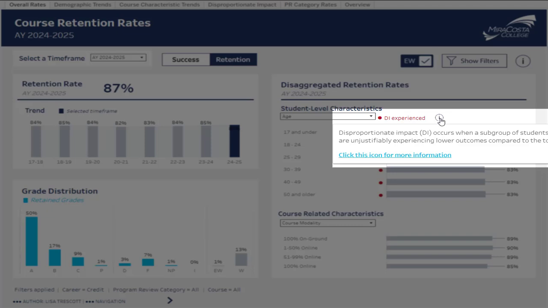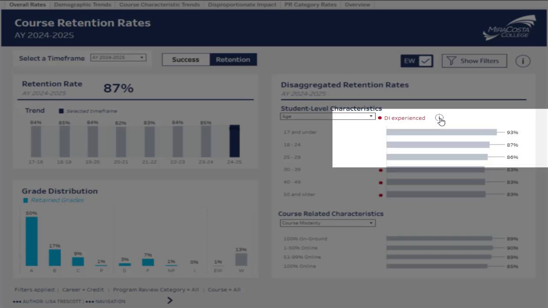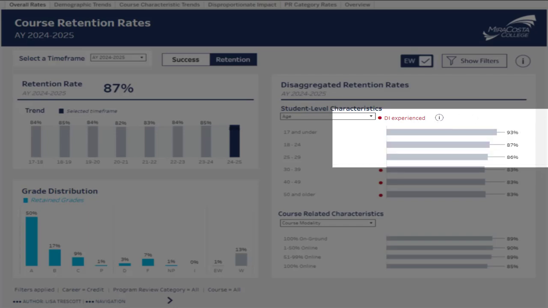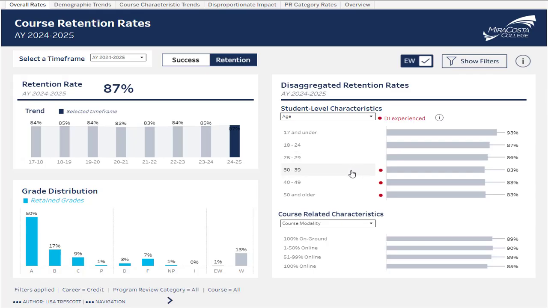But essentially, DI occurs when a subgroup of students based on some student characteristic like age or gender or ethnicity are experiencing lower outcomes compared to all other students. In this case, we're seeing that 30 to 39-year-olds are being retained at a lower rate than what we would expect compared to all other students.